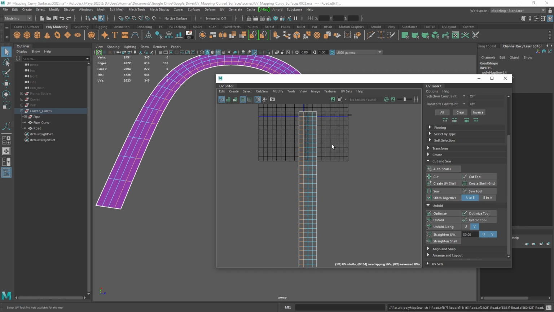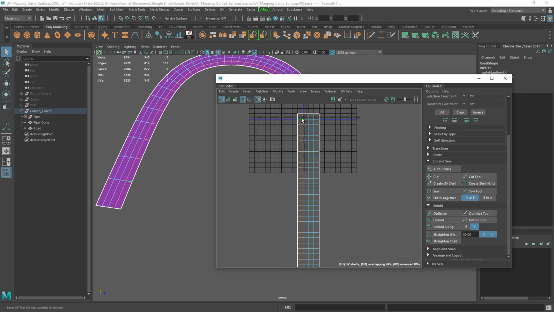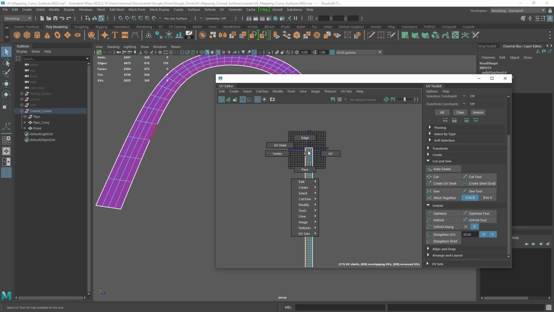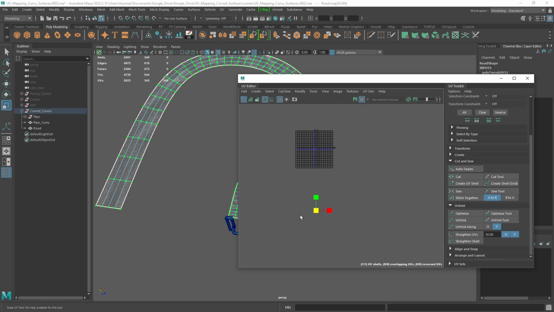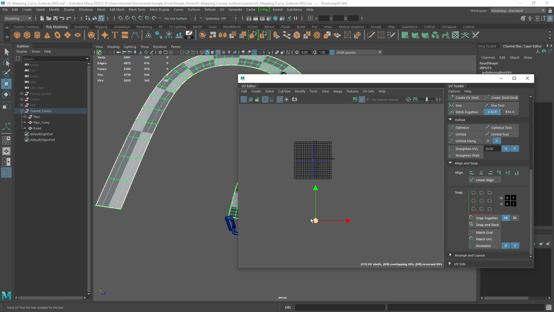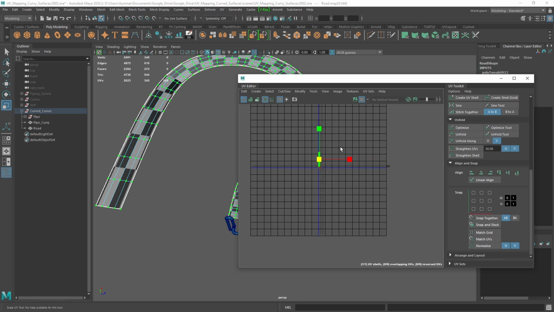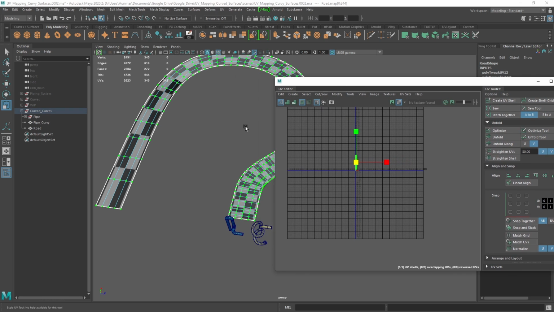And you can run a Sew, and that'll grab any open edges that we have selected. So we're good there. Now we can double click our UVs here and see what's going to happen. I'll bring this back down with normalize, bring this here and scale it up so we can notice the grid.